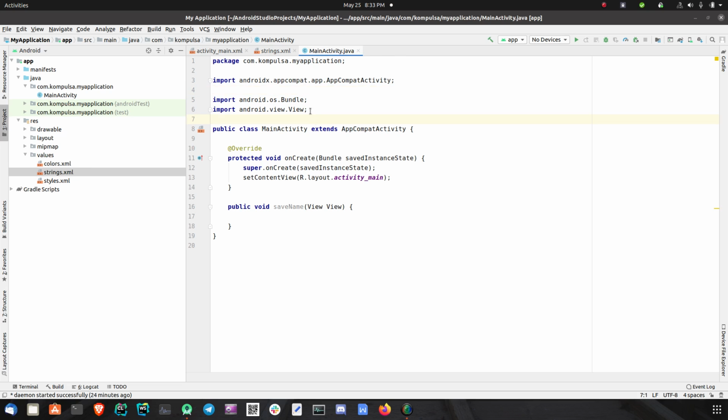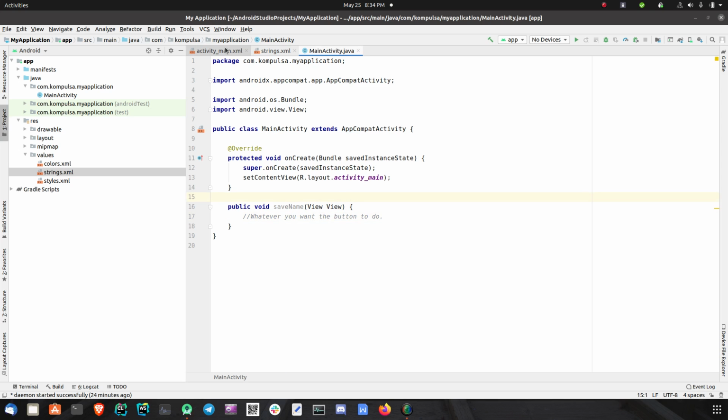Android Studio is very convenient in that way. So here it is, it added this line of code. So you can just put whatever you want the button to do in that little section there.